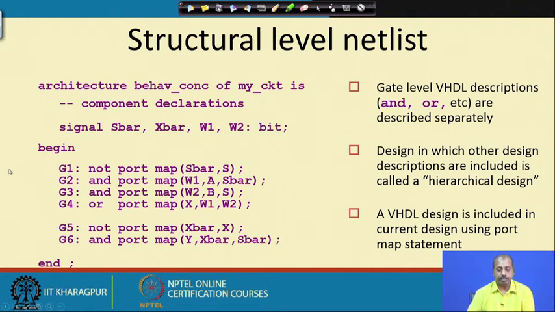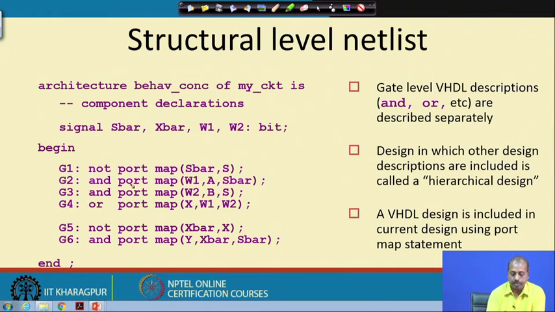Next we take help of statements like G1 port map. It is a NOT gate, port map s bar, s. It means that I have got an inverter whose name is G1, which has s as input and s bar as output. So, this is the gate G1. G2 is an AND gate. An AND gate has one output and two inputs. This AND gate is named G2, and in G2 the s bar line is connected here, the a line comes here, and this output is w1.